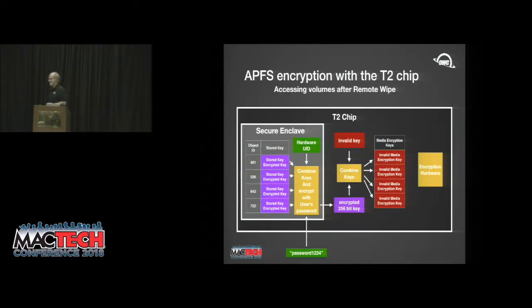So likewise, if I do secure remote wipe and I nuke the media key and put random data in that, then everything on that piece of hardware is toast. Even if I can get it out, it's toast, right? Because now no matter what I put through, it's going to get mixed with garbage. Even if it's a simple XOR or something, it's going to get mixed with garbage, and what comes out at the end is going to be garbage that you won't be able to decrypt anything on that piece of hardware.